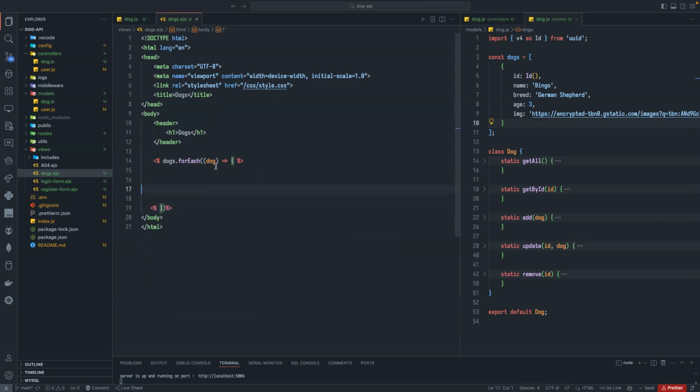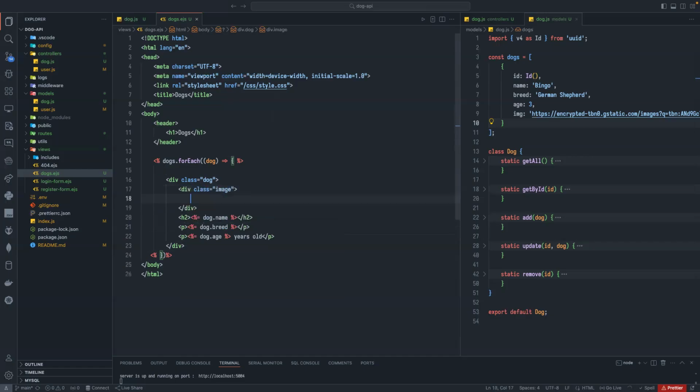Now, what do I want to do? Now I have the dog object here. Well, I will probably need to render the image, the name, and the breed maybe, and the age. So some information here. So let me create a div. Let's give it a class as well. Div with class dog, let's name it. And in dog here, I just want to render these guys here, which will be the dog name, the dog breed, and the dog age. But before that, I want to render something else. What is the something else? Image.